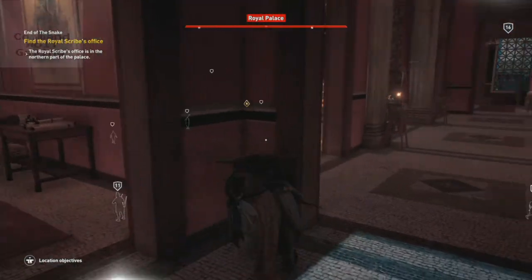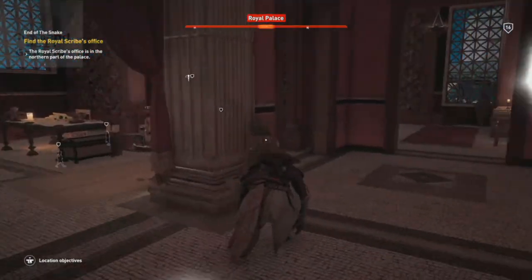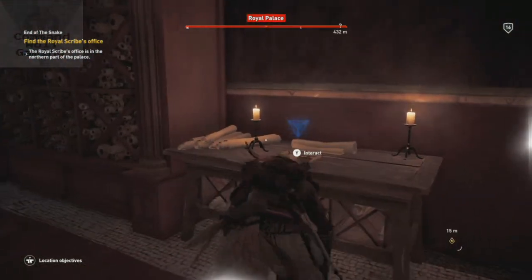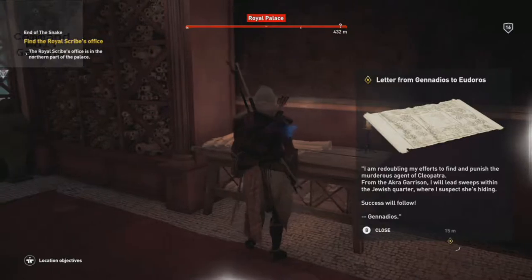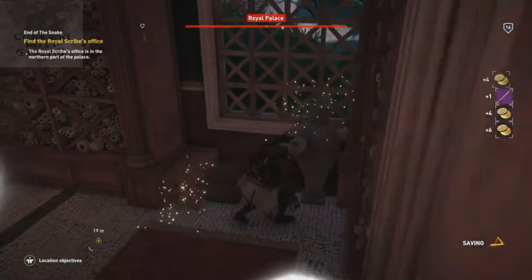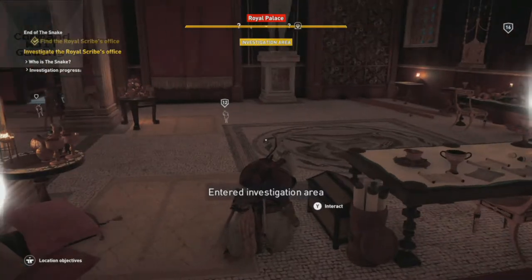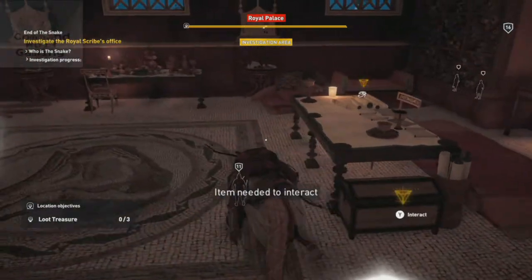Nothing in there. See, is there anything that I can take? Ooh, good. Gennadios spends time in the palace as well as around the docks, in the Jewish quarters from where I was. Okay. Think I'll steal some of your stuff too while I'm at it. Looks important. Looks important. Thanks.